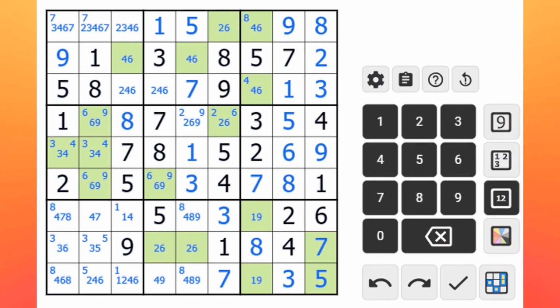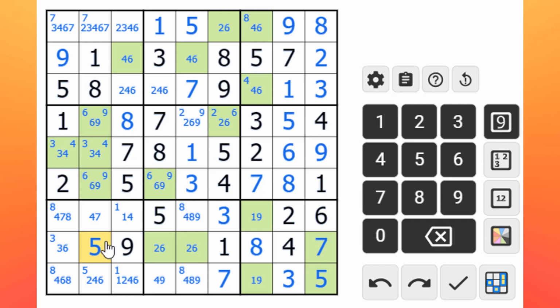And by the magic of pausing the record button, I'm back to you in no time. Down here, I just noticed this house here now, we only have the 1, 5. By the way, all the possibles are in the center. Forget about the outside ones there. Out of date at this stage. So that then has to be a 5. That becomes a 5. We only have 1, 3 in here now, so that then becomes a 3. Actually, if that becomes a 3, then this becomes a 4. And things are going, and we're now stopped.